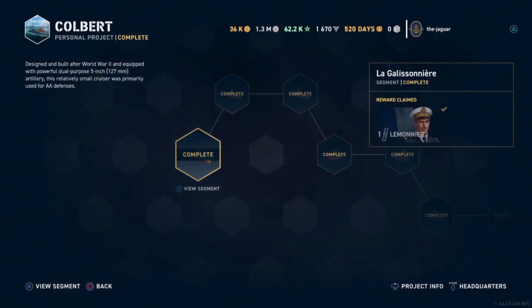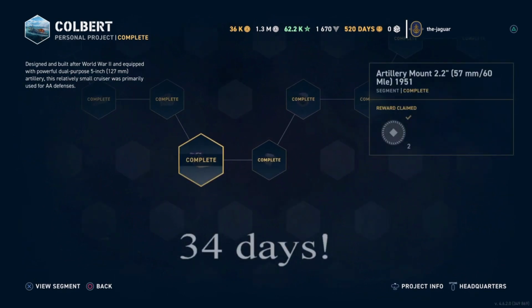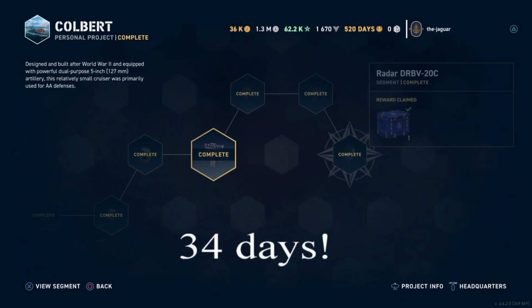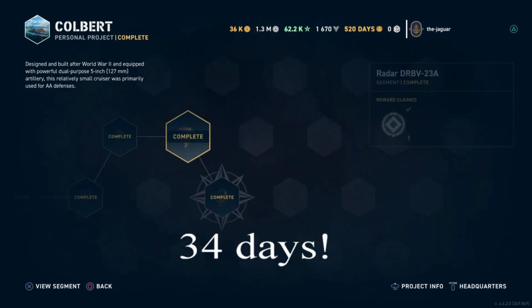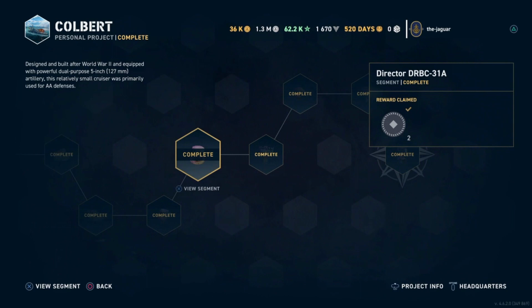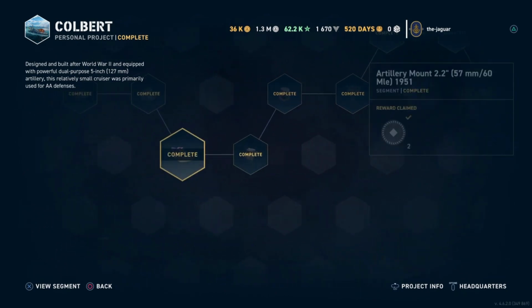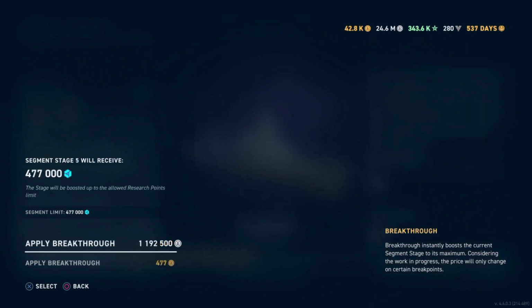All right, well, that's it for boosting through a Bureau project. If you want to get through a Bureau as quick as possible, this is basically how you do it. It can cost up to 3,500 doubloons per segment. Times 12 can get up there a little bit, and it's not for everybody. Some of the segments though do have an option for Commander XP for boosting and even silver credits.